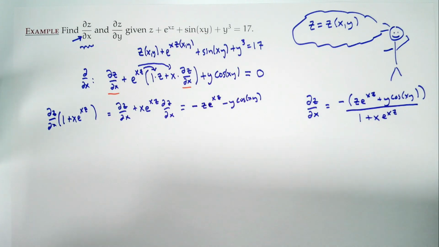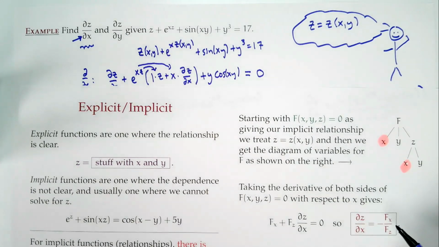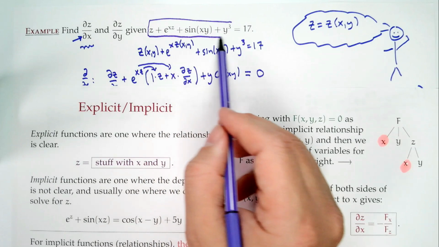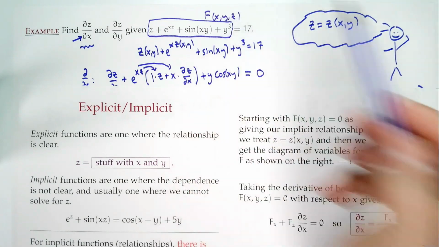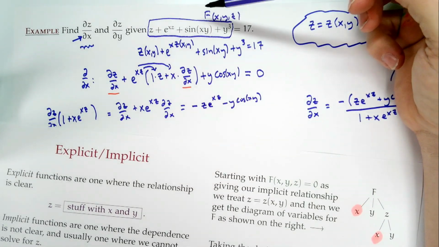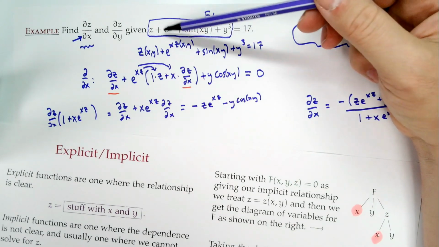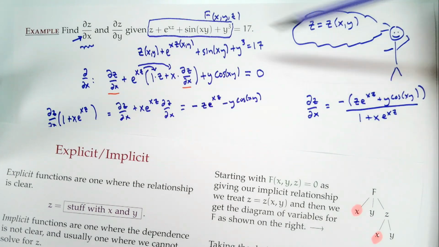Now, it might be helpful for us to just take a second and compare that to what we said the answer should be. So we have here the partial z partial x should be minus f sub x over f sub z, where f is this whole expression. So this is our capital F of x, y, and z. So let's check if that's true. If we take minus f sub x, so now we're just thinking of x, y, and z as independent temporarily. Well, what would we get? Well, there's an x here, so by the chain rule it would be z e to the xz. There's an x here. That would be y cosine xy, and that's it.